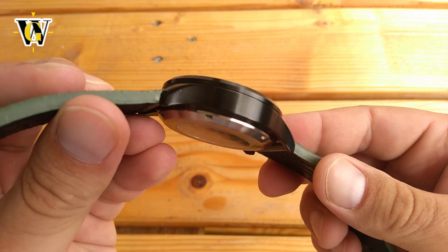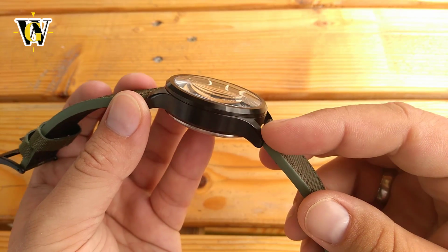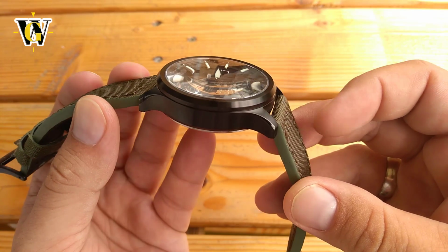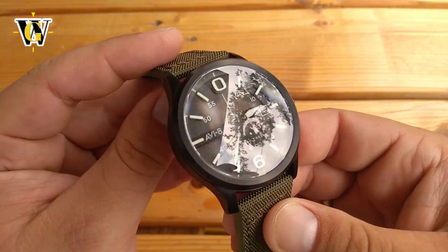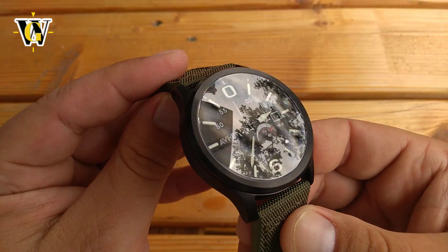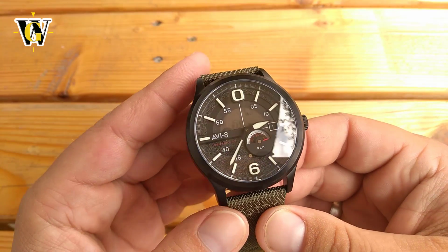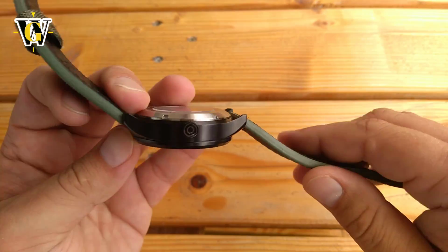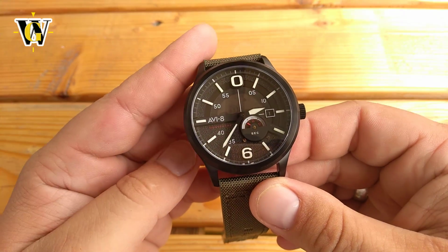The case is black coated and it has a mixture of brushed finishes with a thin polished bevel on the side of the lugs, that I'm sure is more noticeable on regular stainless steel models. The crystal is domed sapphire and it adds a certain level of magnification and reflections, but not too much. The water resistance is only 50 meters, which in combination with a non-screw-down crown and leather-lined strap means you probably shouldn't dive in it.